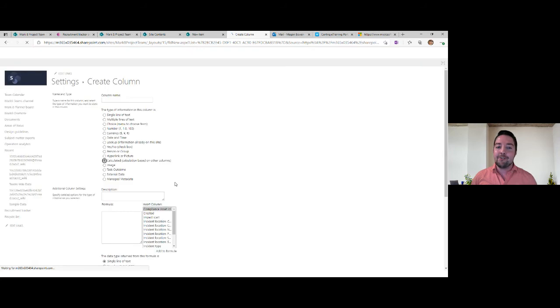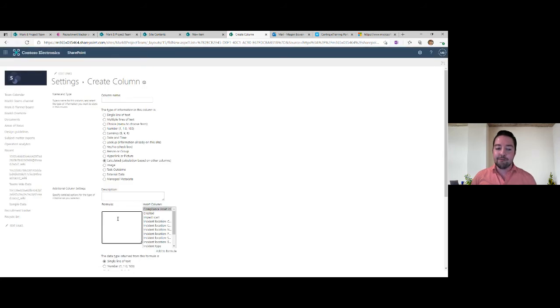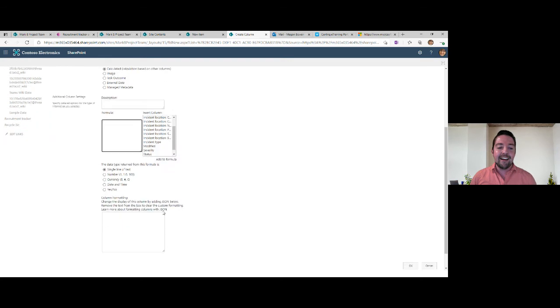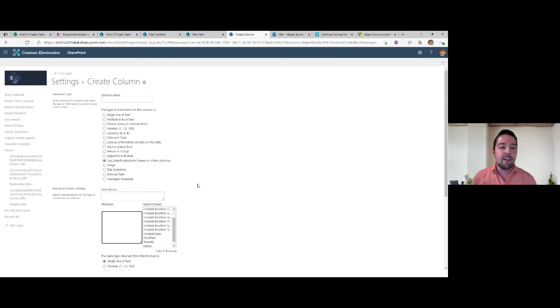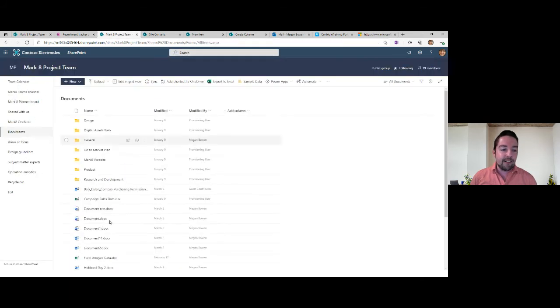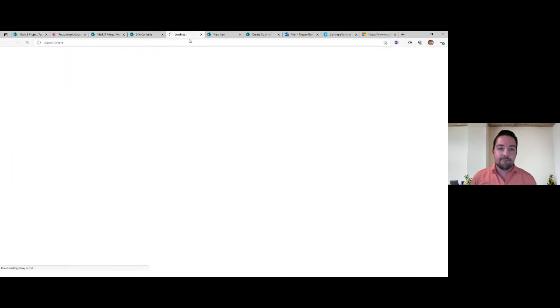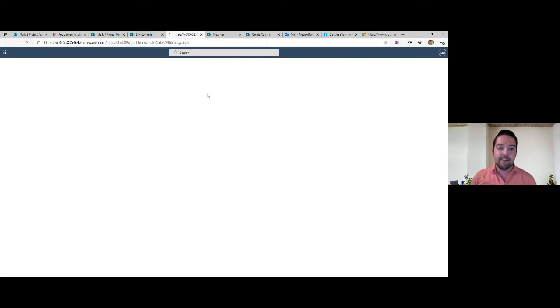And then basically all you have to do is learn how to use those formulas. And you put the formula right in this box here. So it looks a little strange because this is actually using classic SharePoint. So those of you who've used Server before probably recognize the look and feel. And for your resulting value that comes from your formula, you choose the type that it's going to display there. So let me find that other list for sales, and we'll actually do one. I'm going to close some of my other tabs here.